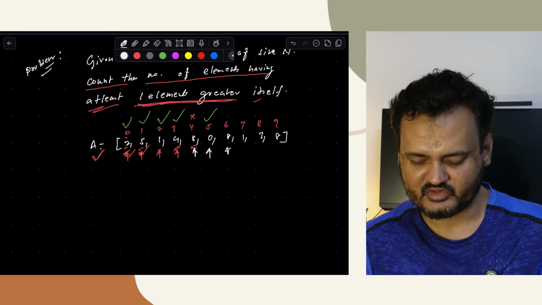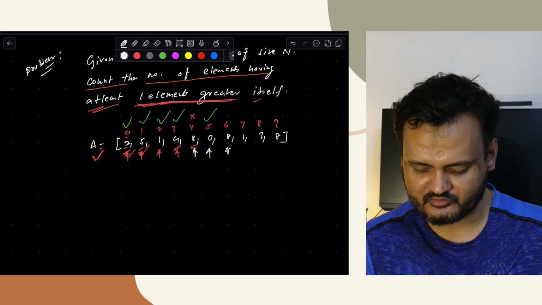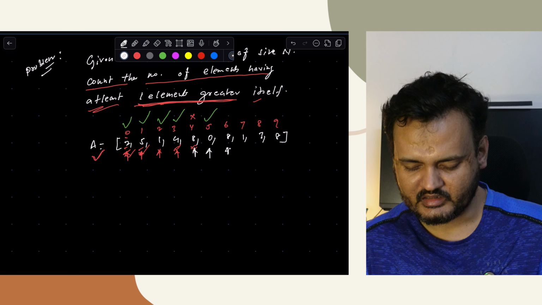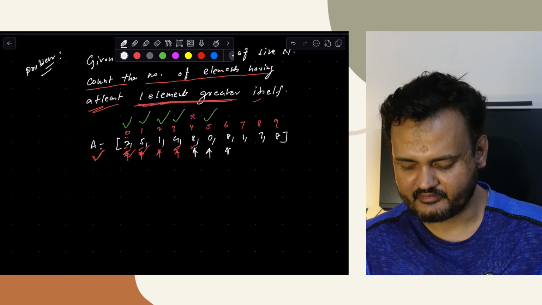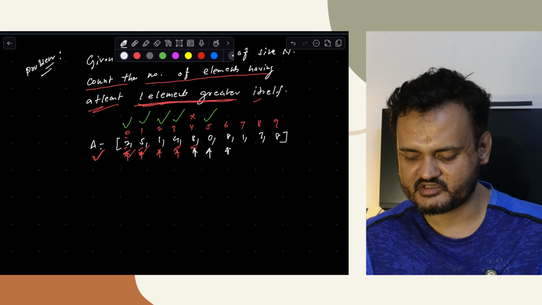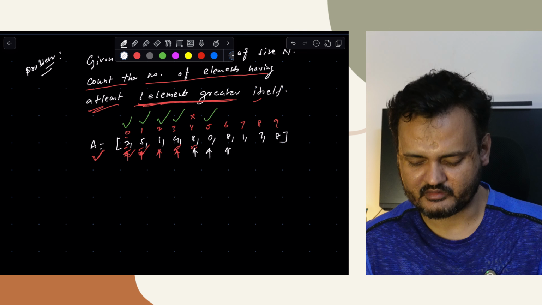We have found this element, so we simply terminate the j loop and increment i to 1. So i is at 1, and j also starts from 1. At a of 1 the element is 5, and here also 5. This is not true, so count will remain 1.